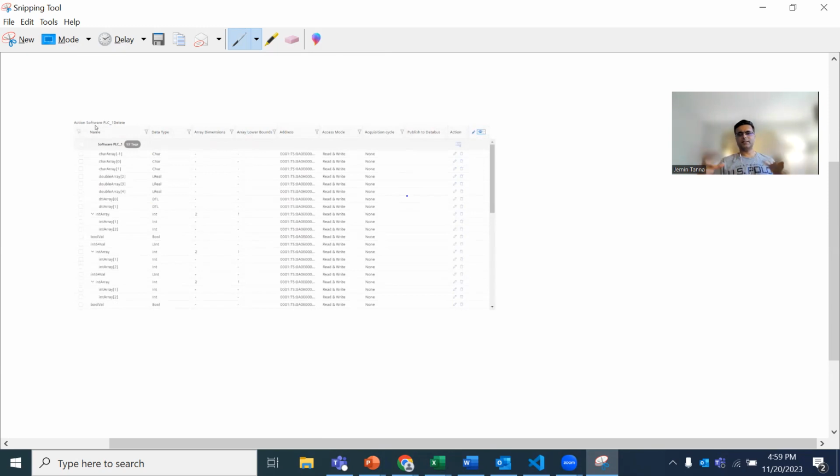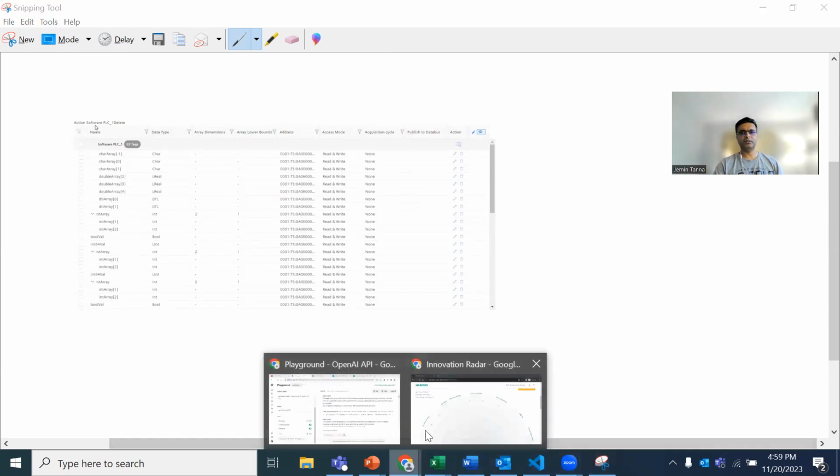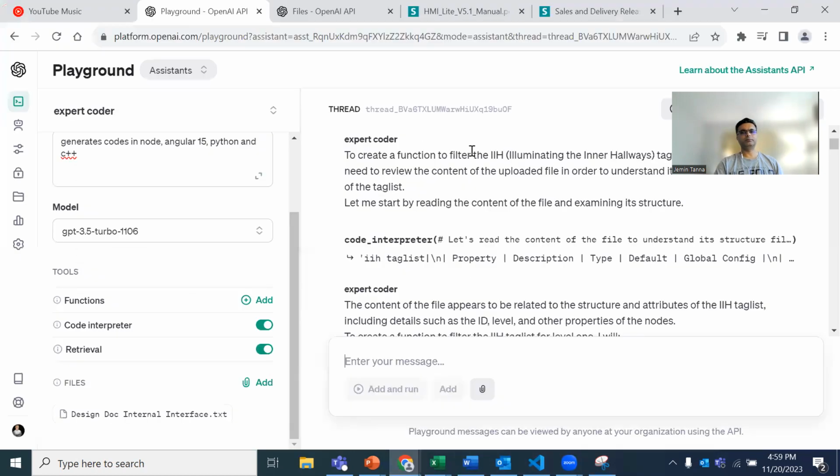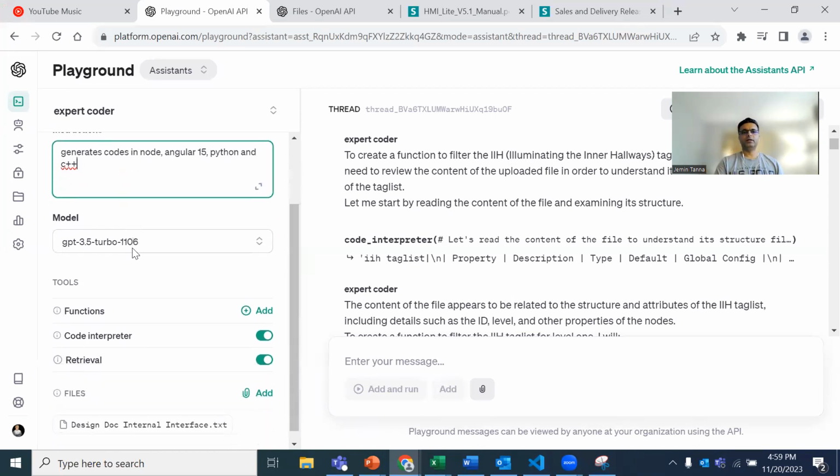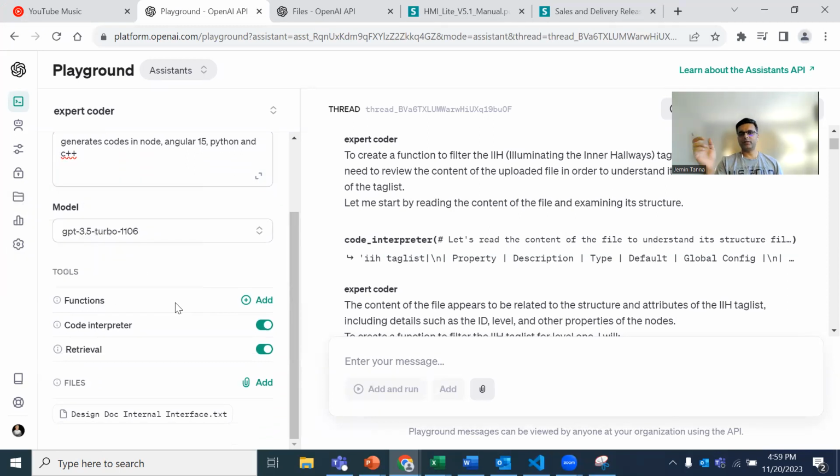So all of these things I set up and I was very proud of it until I hit, over this weekend, the assistant beta version. So for the assistant beta version, in their playground, I just go and I tell it, okay, I want an expert coder. I give it some summary, like an agent GPT of the world. I give some instructions to it. I can add functions for real-time callbacks. I've not done it yet. The code interpreter is on, retriever is on, so I have my file.